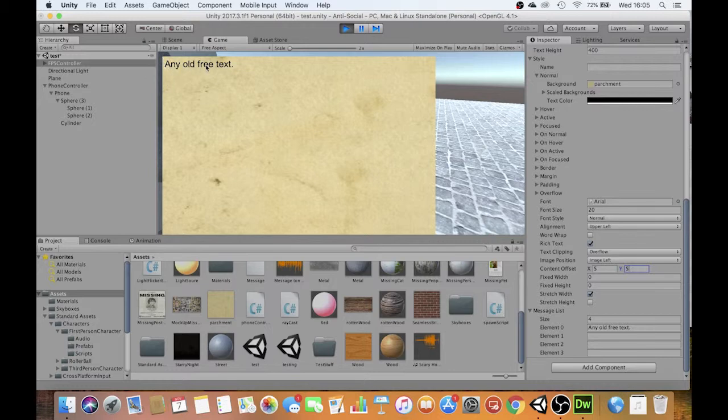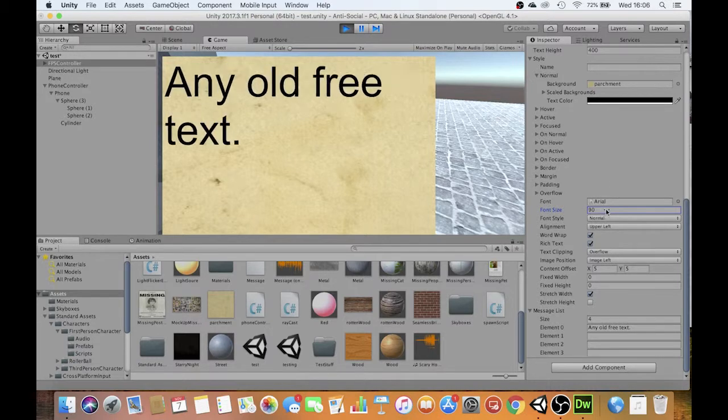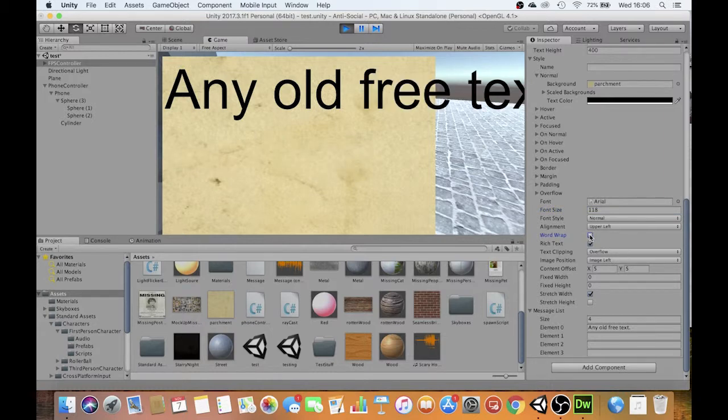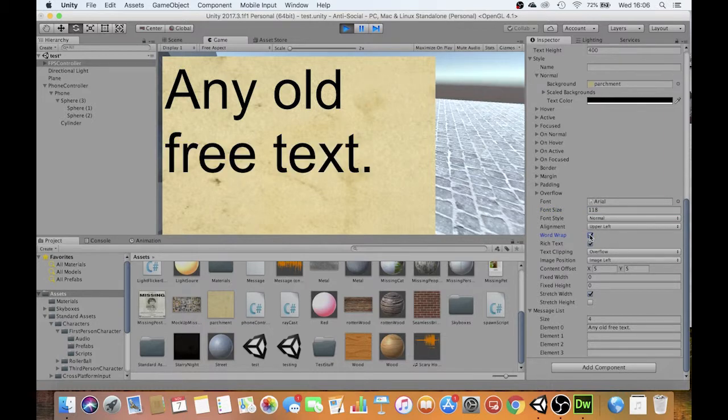Also, if you have lots and lots of text, it might be shooting off the side of your page here. In order to fix that, you simply check Word Wrap, and it will come down to the next line of text. Maybe my font size is too small. I can see in real time what size font would be required with the font I've chosen in order to fill my screen. And in fact, if I make it very big, you'll see how the Word Wrap works. It brings it straight down. If I was to turn that off, it would shoot off the side of my screen, like so.